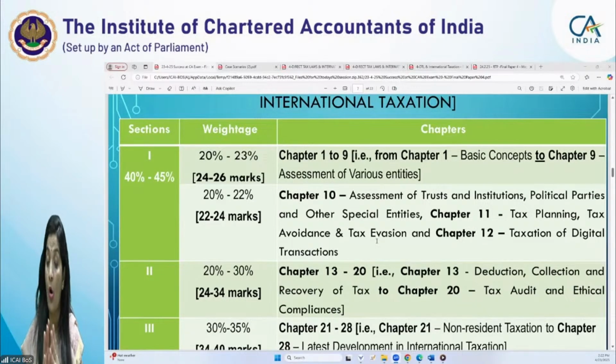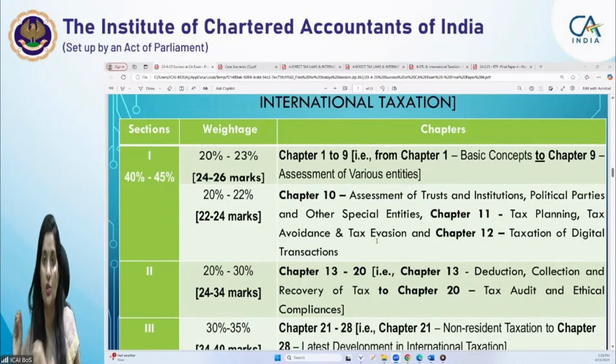ठीक है, you can have a good hold over the provisions. I'm not saying you should leave that, but definitely you can have a good hold over certain things so that you can fetch good marks, right? आपको confidence भी होगा कि I have a strong understanding and knowledge of these provisions, so I can definitely score these marks for sure.